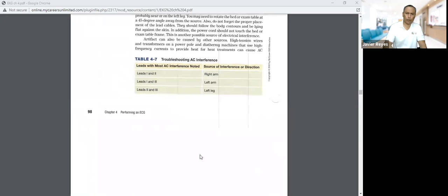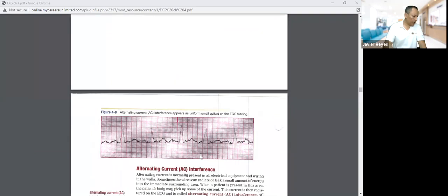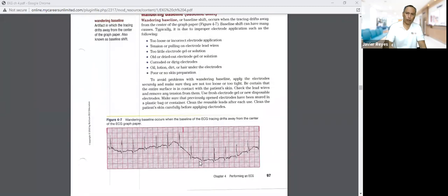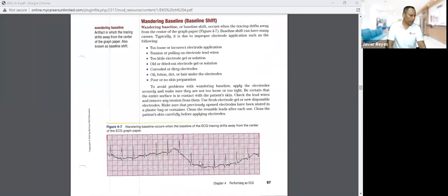Where is it? I'm on page 96. Okay. Here it is. Y'all can see that, right?